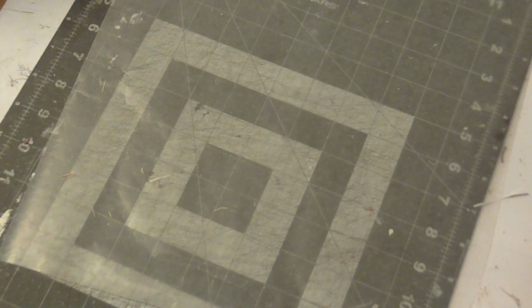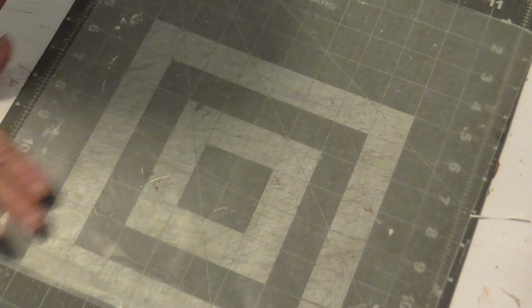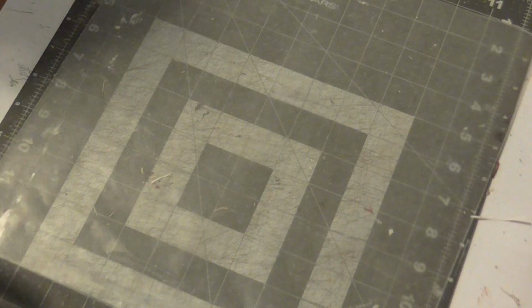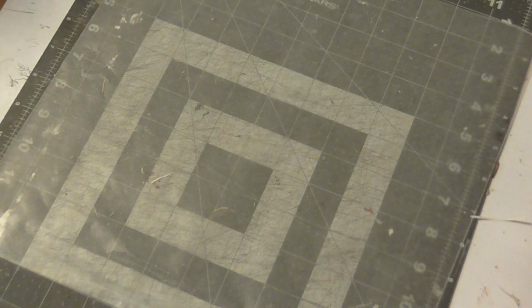I've also found, and I don't know if the rest of you have this going on or not, but I can measure and measure and measure, and when I go to cut, I'm always off. I can square it up, I can do everything right, and I'm off. But if I eyeball it, somehow that works. Don't ask me. I don't know.